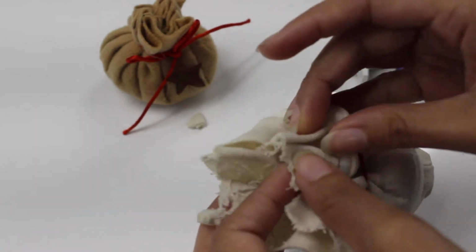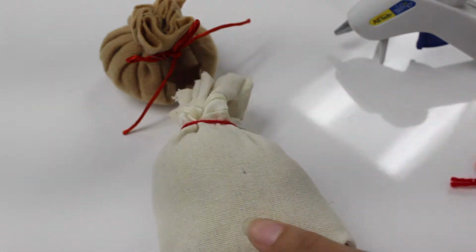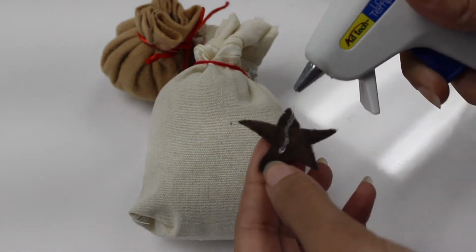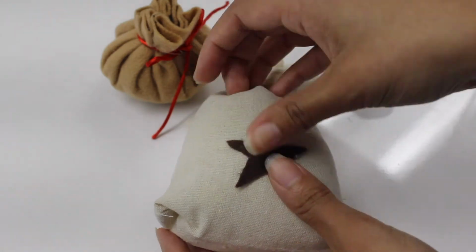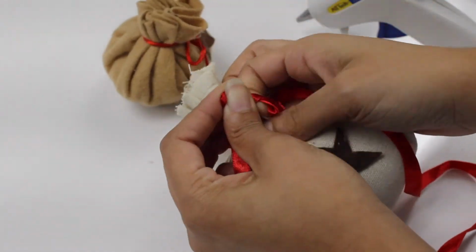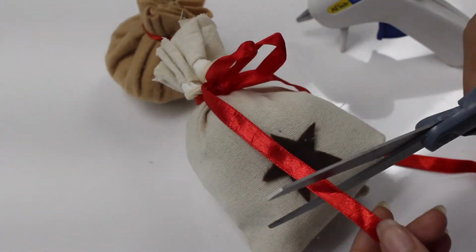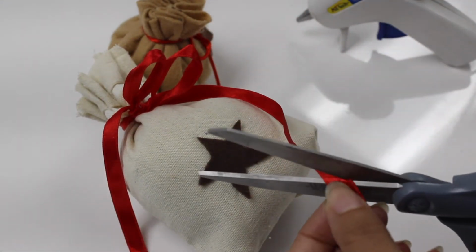I'm hoping it works, but looking at this so far, I don't like how the ruffles look. So I'm going through with this. I'm going to glue the brown star on anyway, but so far it doesn't have that round feature that the bell bag is supposed to have. So, hoping, I'm tying the ribbon around it and going through with this. But again, like I said, I've given up on this. It works if you want to put some items into this, but it does not work for the actual visual aesthetic of a bell bag.